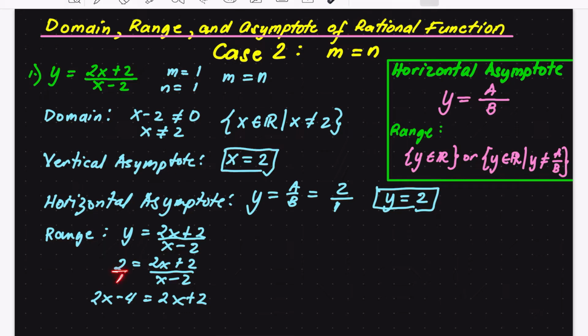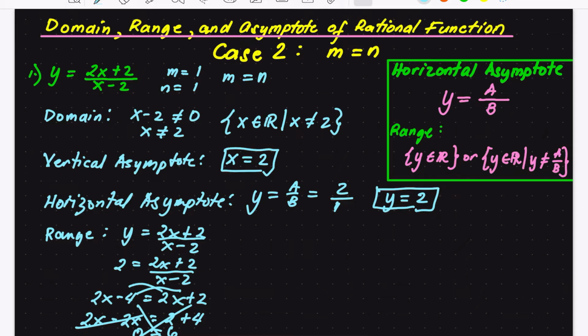So, may denominator dito na 1. Okay, so 2 times x minus 2, itong sagot, 1 times 2x plus 2. So, 2x plus 2. Then, solve for x. So, ito lipat doon, magiging 2x minus 2x is equal to 2 plus 4. So, yung negative 4 naman doon. So, therefore, our 2x minus 2x, that is 0. So, we have 0 is equal to 6, which is wrong. Diba? Which is false. Okay?